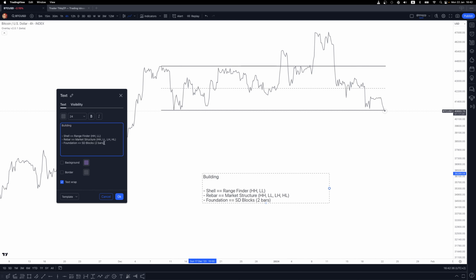right? So it starts here with SD blocks, then it figures out this, and then the rangefinder uses this to create the ranges. And then lastly, you basically have your cell tower antennas, if you will, on the roof of the building, which are your SFPs and other signals like the trend zones and all that kind of stuff. Once this is all in place, then it detects various different types of signals, right? So that's kind of how you should think about how this thing constructs itself as it goes. I hope that makes sense.